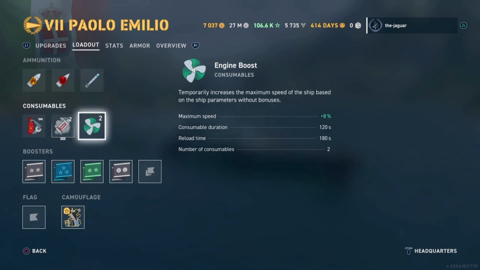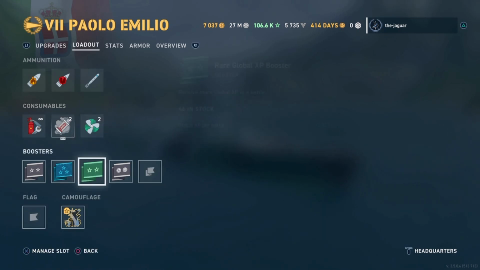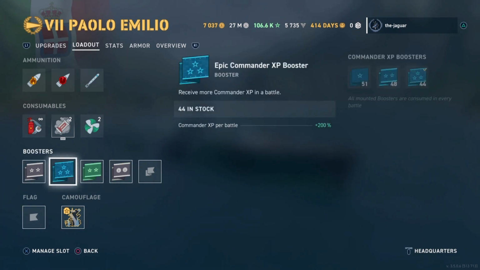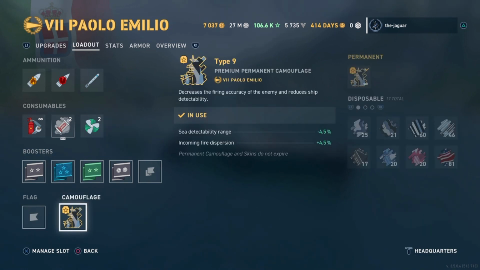And you have the engine boost consumable. You've got 2 of them here, and you can see for the time being I'm running a lot of these rare boosters and the epic one over there. But let's take a look at the camo. Ship comes with a Type 9 Premium Permanent Camouflage. Sea detectability and incoming fire dispersion is 4.5%.